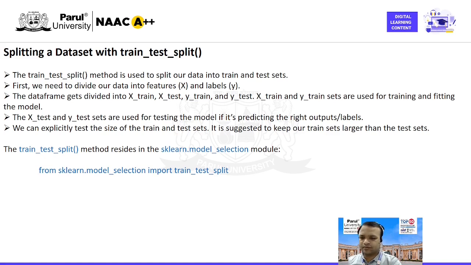We already discussed that the testing part is always less than the training part. The training and testing ratio will be 80%, 20%, which we majorly use, and 75%, 25% we can generally use. The train test split method resides in the Scikit-Learn model selection module. So for splitting the data, we must use the Scikit-Learn model selection module.